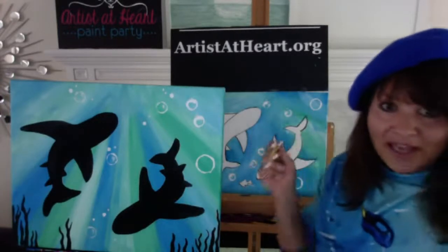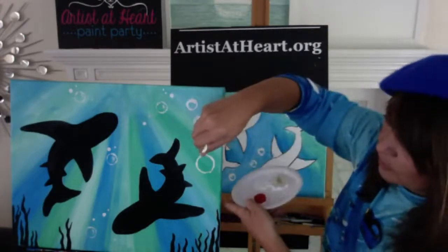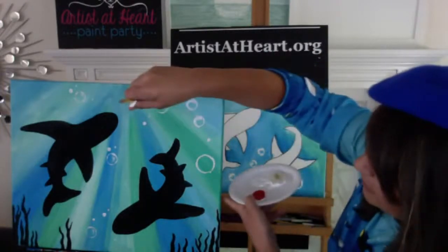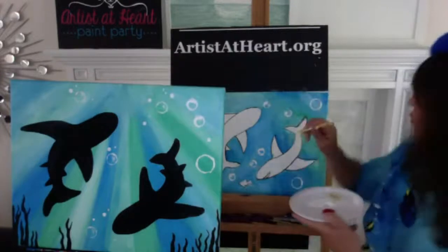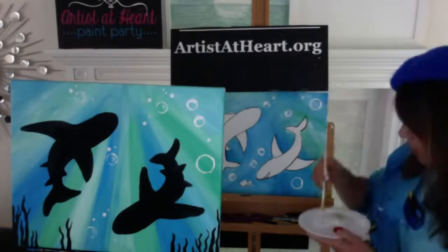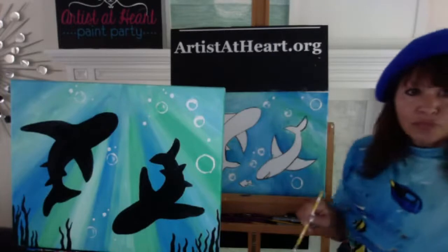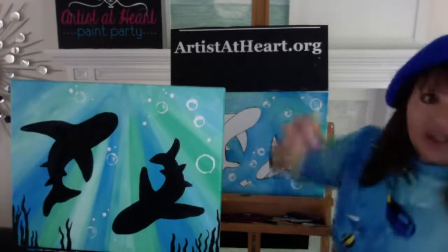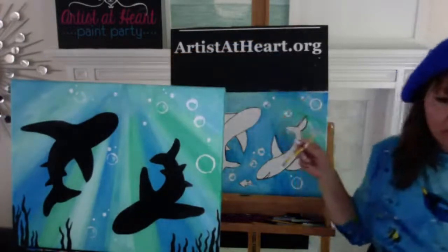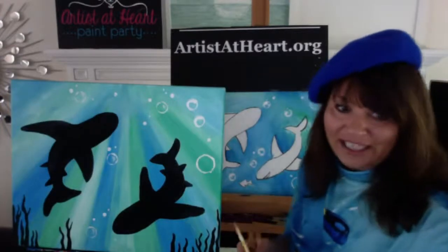So again, I could take my eraser and dip it in the white paint and make little baby bubbles. Dip the eraser and make a print, little baby bubble. Right? So again, I can do more baby bubbles, or you can hand paint them, or you can draw them, whatever. Those are just to give you some ideas.